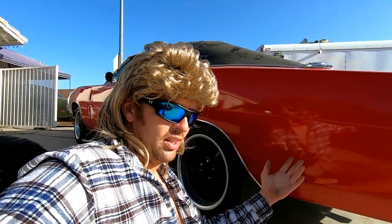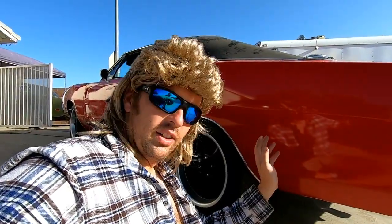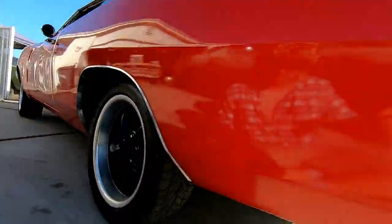That's just to make it straight. So, the metal on these cars was never straight to begin with from the factory. These cars were wavy. I mean, they weren't like the ocean wavy, but they were wavy. So it does take filler to straighten them out. So don't be afraid of filler or Bondo, however you want to call it.